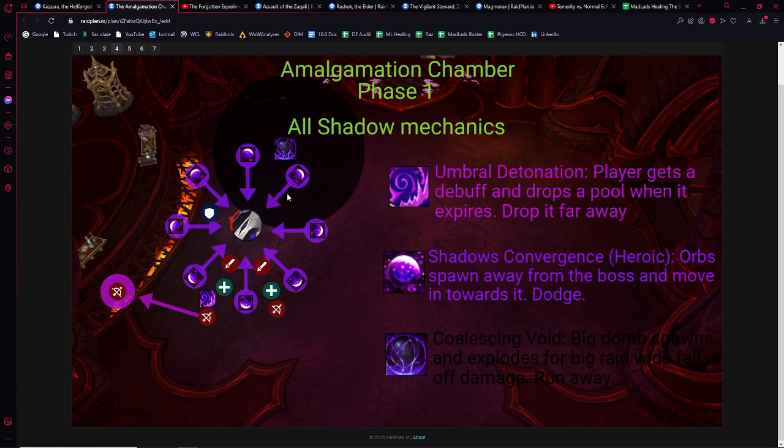Void side, a little bit more complicated. There are purple circles that people get with this Umbral Detonation. If you get it, you just run off to the side and it drops a pool. You don't want to drop the pools all in the middle because we're going to be using the middle of the room later, so try to drop it away. The Coalescing Void is this big black bomb that'll spawn at one point, and it does fall-off damage, so you have to run away from it.